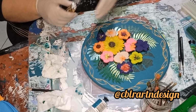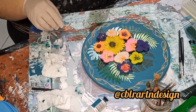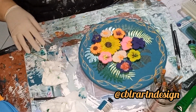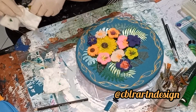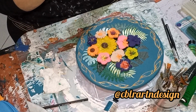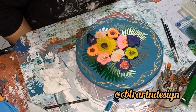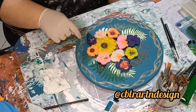I will let that dry now. And then I can decide where I'm going to put the little rocks. Where's the lid gone? I think I've got more control out of this than I would have got out of the glue gun. Although I don't really like that bit there, but anyway.